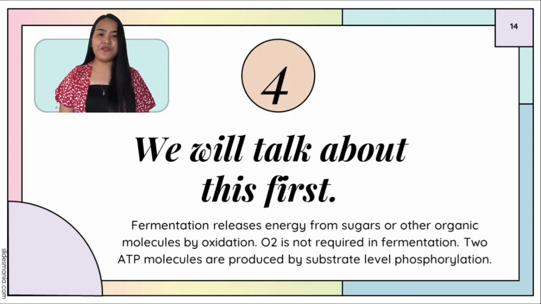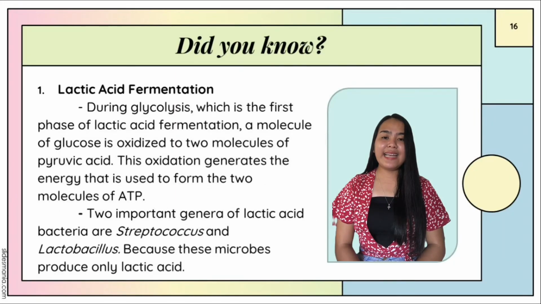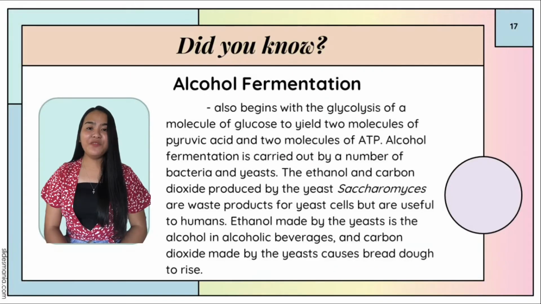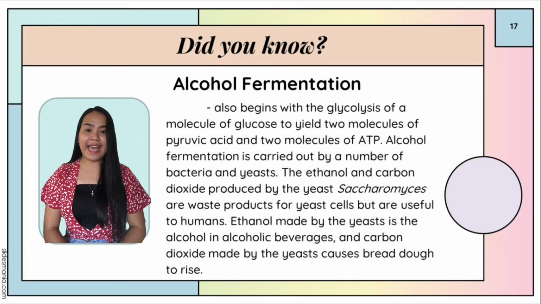Fermentation releases energy from sugars or other organic molecules by oxidation. O2 or oxygen is not required in fermentation. Lactic acid fermentation. During glycolysis, which is the first phase of lactic acid fermentation, a molecule of glucose is oxidized to 2 molecules of pyruvic acid. Alcohol fermentation also begins with the glycolysis of a molecule of glucose to yield 2 molecules of pyruvic acid and 2 molecules of ATP. Alcohol fermentation is carried out by a number of bacteria and yeast.